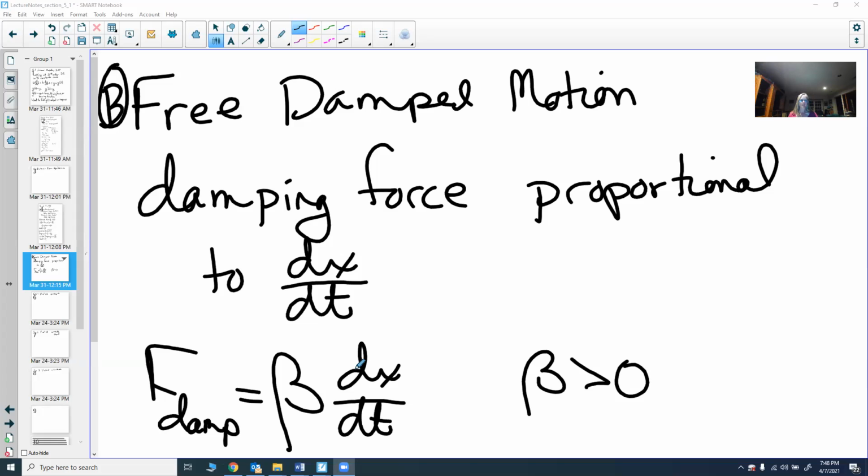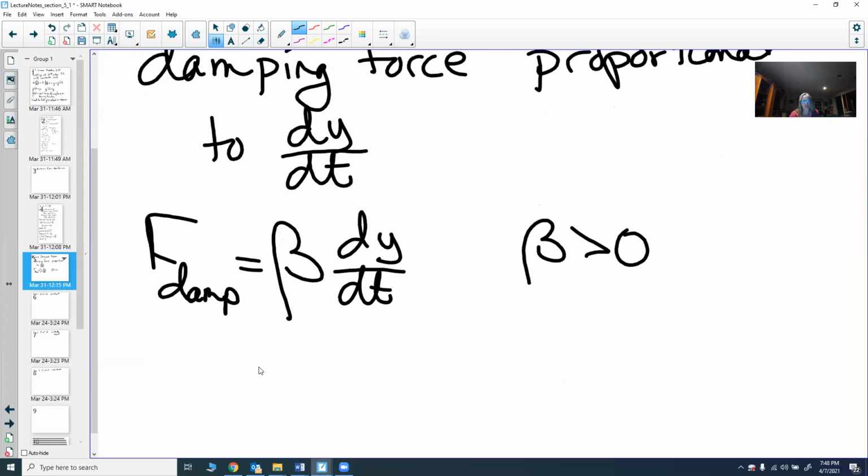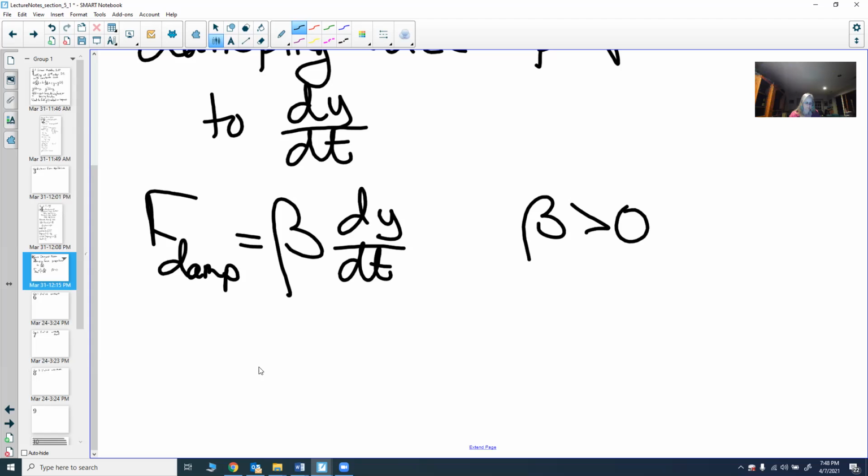So again, this dampening force is proportional to the derivative. And I know I've got an x there, we'll make it into a y. So it actually is the derivative that we're working with, and it's velocity. So the dampening force is proportional to the velocity. We're going to call it beta times the velocity because we need some proportionality constant. I can't call it k because we use k for something else. I can't call it c because we use c for lots of other things. So we now have that, and when I have that to look at, I can now see what could actually happen with this.